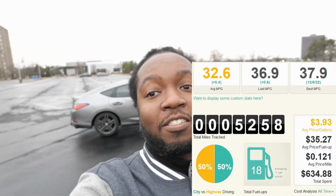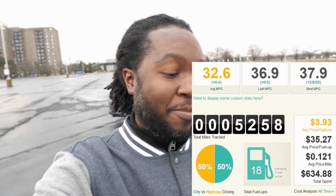And this is excellent. This is the best car I ever had on gas. It even beats out my 2015 Mazda Sport, which had the 2-liter. Our best fuel economy in that car was 34.9, and I averaged 31.7 in that Mazda 3. In this Integra right here behind me, I've been averaging 32.6, and that's aggressively driving it. I took it easy on the Mazda. I drive this very aggressively, and my best miles per gallon was 37.9. So that is really good. That is stellar, especially out of a turbo engine at 1.5 liters.